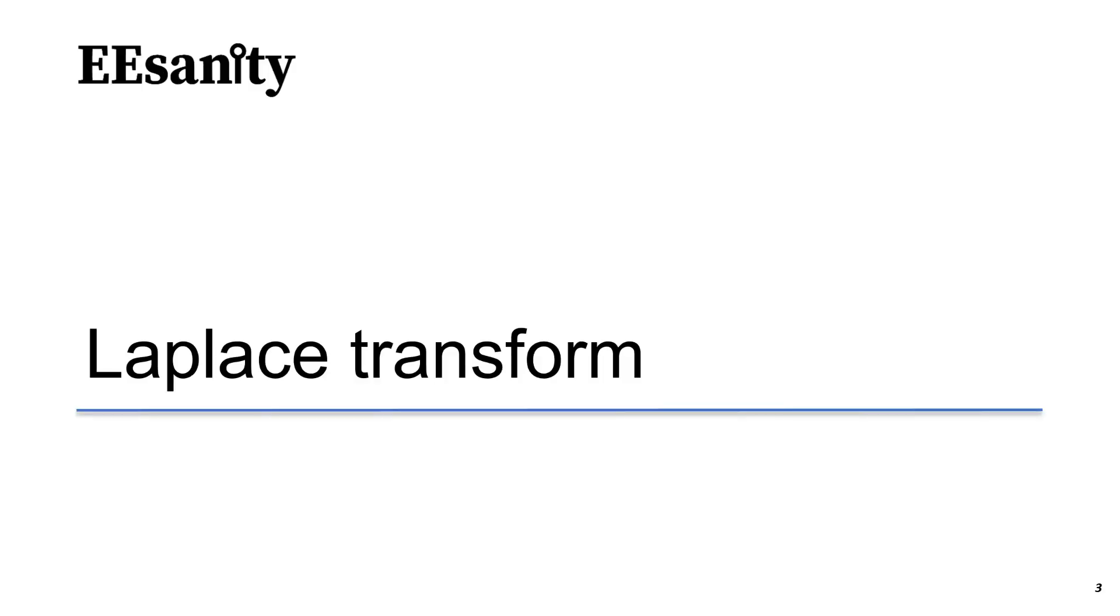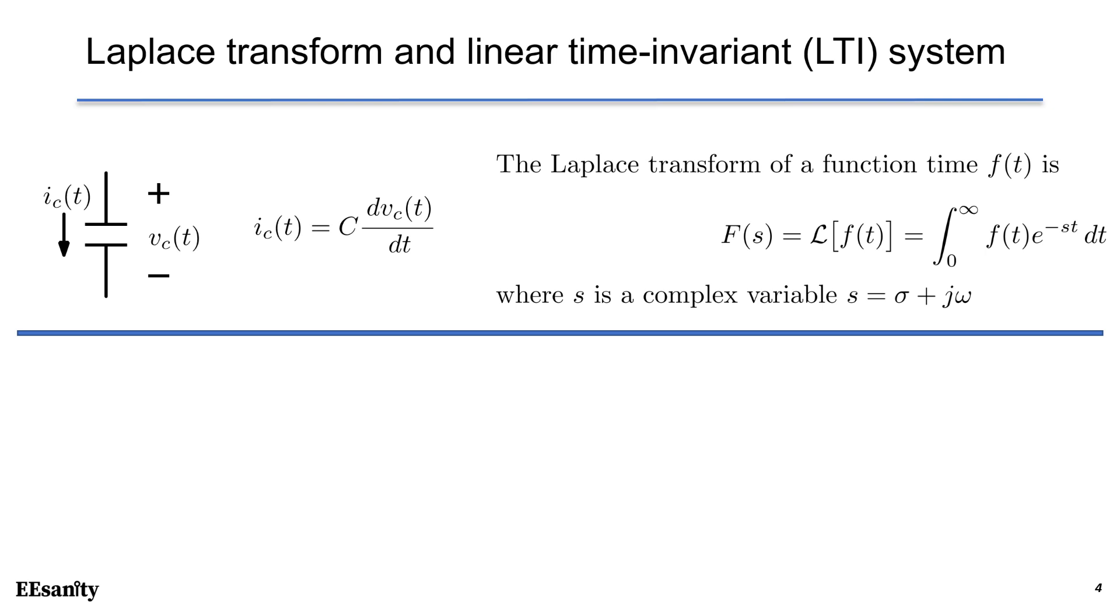Because AC impedance provides practical design methods for engineers, it is easy to solve by simple algebra. It provides good insights into circuit analysis. We have a time domain differential equation of a capacitor. We ignore the initial voltage and focus on the voltage change dv over dt. Now we can think of this capacitor as a linear time-invariant system.